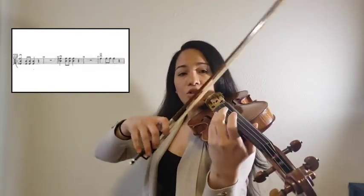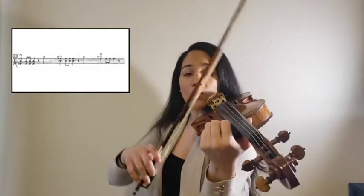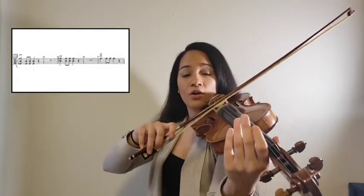So we are still playing the détaché. We play open strings G and D. 1, 2, 3, 4. On measure 14, remember we need to count 4. On measure 15 is the same. We have open A and open D. 1, 2, 3, 4.